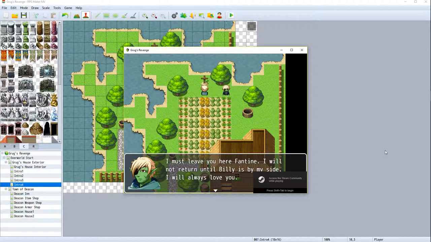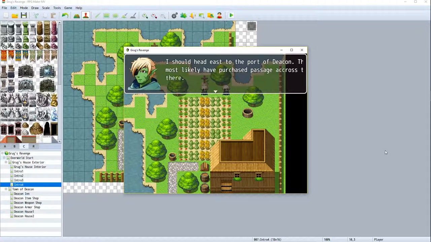I must leave you here, Fontaine. I will not return until Billy is by my side. I always love you. I should head east to the port of Deacon.